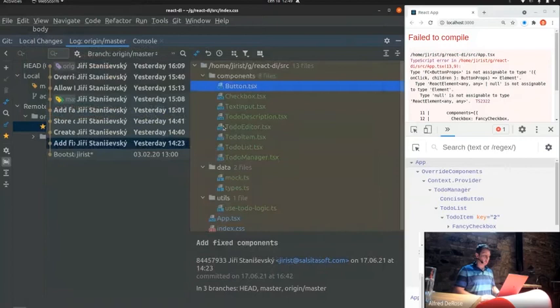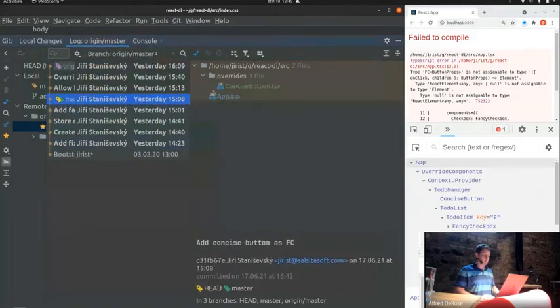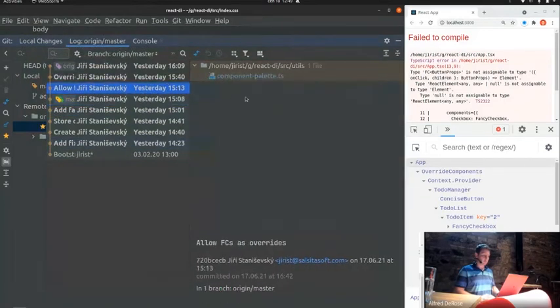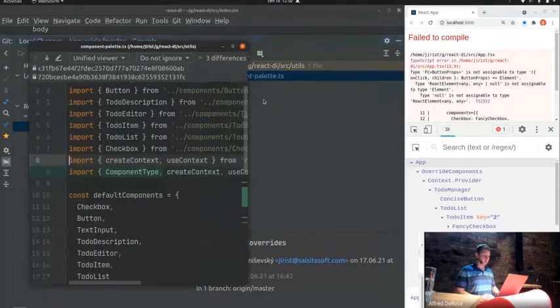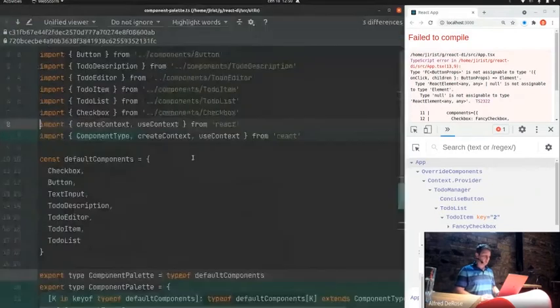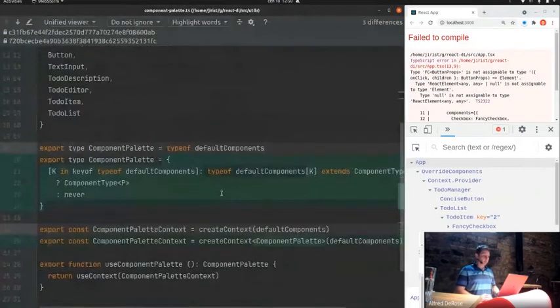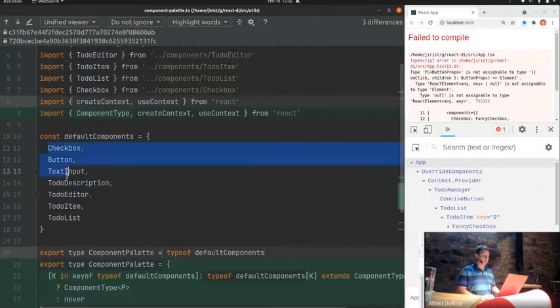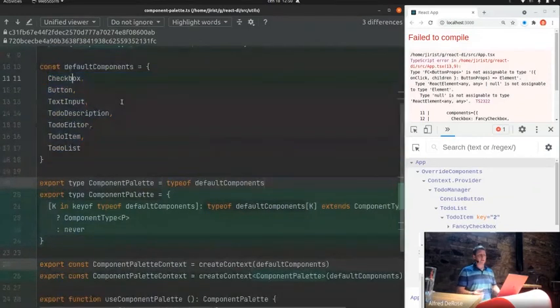So for that, we just need to do a little bit of generalization, which is fortunately possible with Typescript. So this is kind of a magic. Typescript allows you to define so-called mapped types. Basically, this piece of code goes through all the properties here and says, okay, is checkbox assignable to component type, which is basically an abstraction over any kind of component in React?